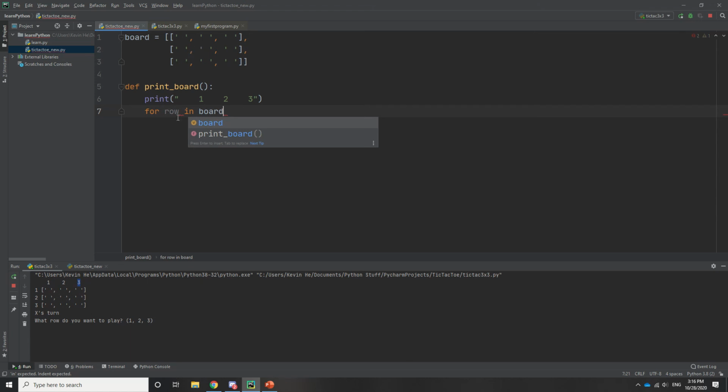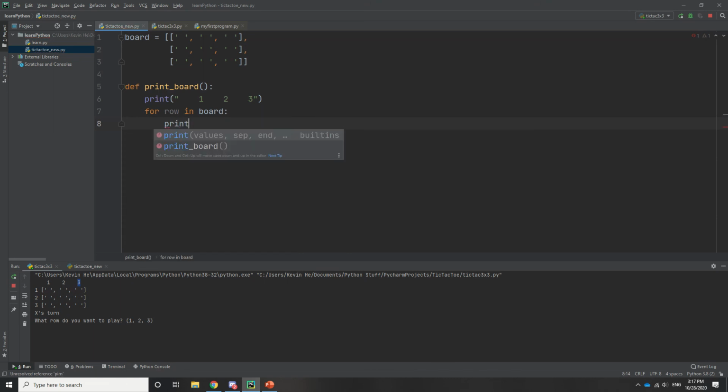What this does is it doesn't go into the individual lists. It just treats each row as one of the elements inside the larger list, and it prints out the entire list. You don't need to go into each individual one. So for row in board, and then you can just do print row.